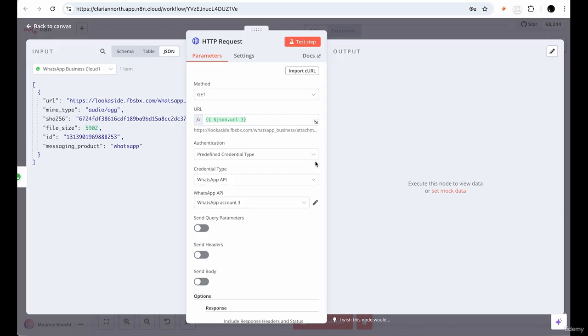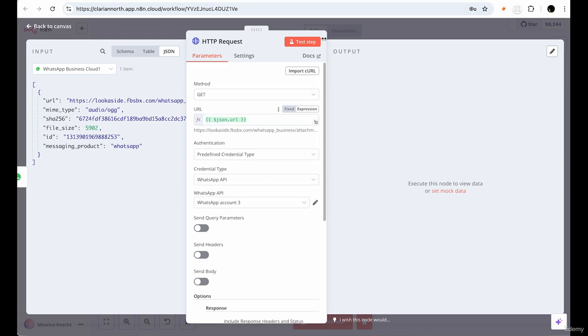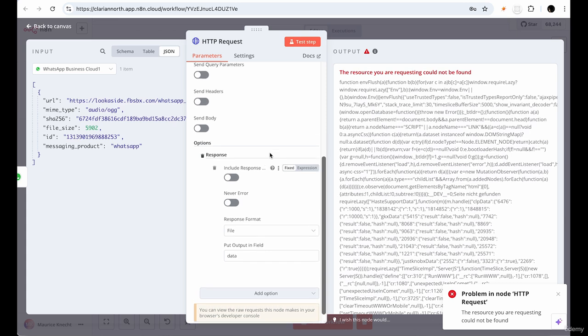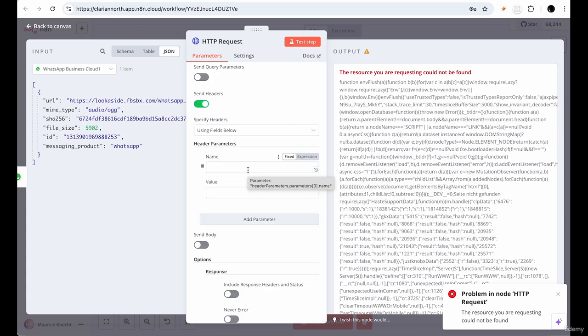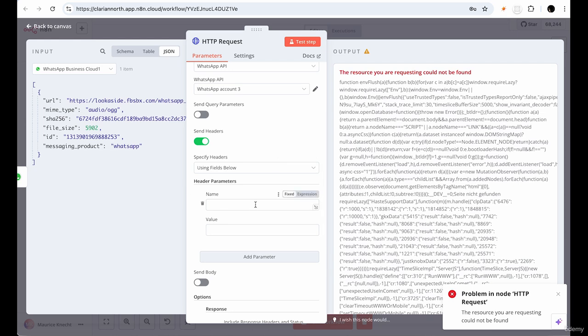So let's test this and see if this is enough authentication, or if in the headers we're going to have to send a further authorization. So we're going to run a test setup, and we're getting this error that the resource can't be found. And I'm thinking maybe it's blocking us from being found because we are not including the headers. So the header is basically like an extra piece of information that we need to send along with the request. So we have the WhatsApp credential, but we also need to pass in the header. It's not part of the URL itself, but it's like extra instructions that come with it. Essentially, that's what the headers do. So we can have a header here.